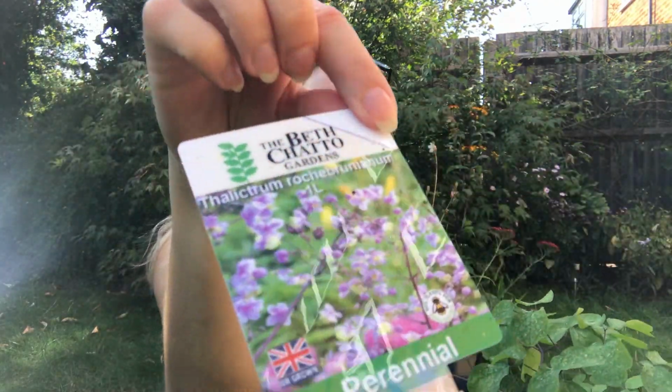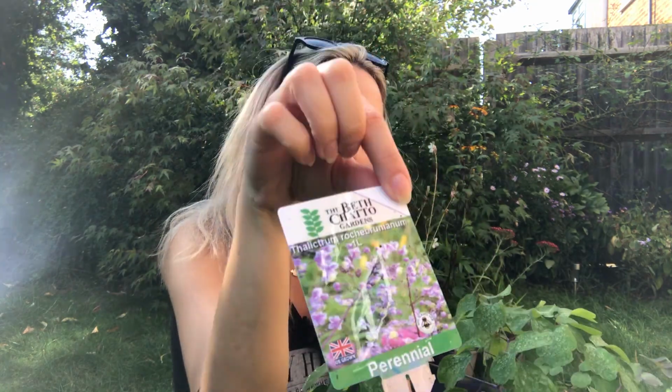So the first plant that I got is Thalictrum rochebrunianum, and it's this beautiful shade loving plant. This is how it looks. As you can see, it's got a little moss in it as well. Most of the time when the soil has moss or plants or algae growing in it, it tells you that it likes that kind of condition. And this is one of the plants that I was craving to get. It has these huge tall spikes with beautiful delicate flowers, either in pink, yellow or white. I got the kind of pinkish purplish one.